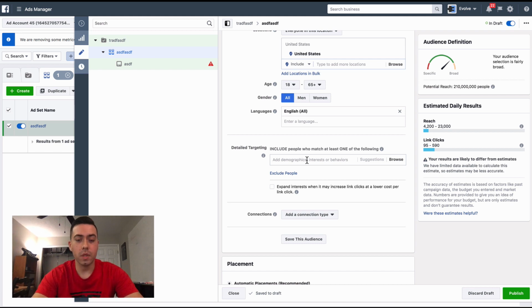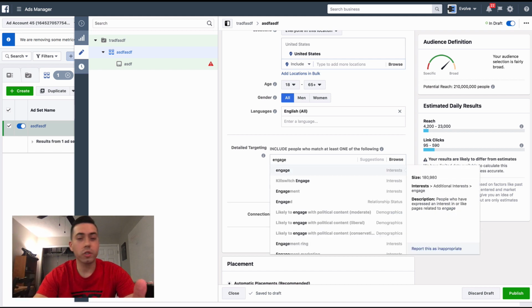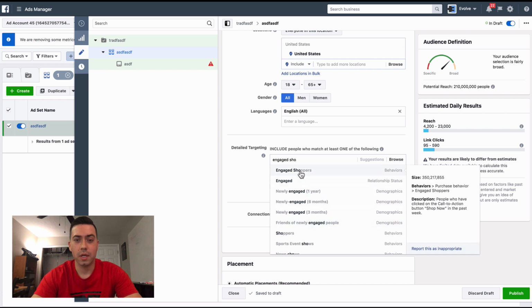So one that everybody knows about, and if you don't, you're about to, is called engaged shoppers. Now, see how it has 350 million people inside this audience? So basically, qualifying audiences means that you're gonna select this one, and then you're gonna narrow down the audience using other qualifiers. So right now, I'm just gonna show you a couple of these qualifying audiences that you can use.